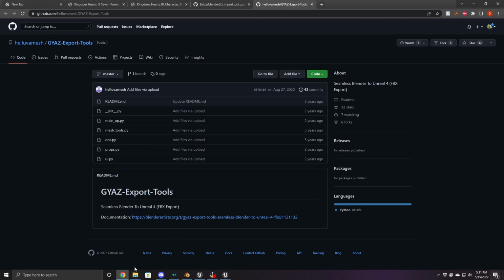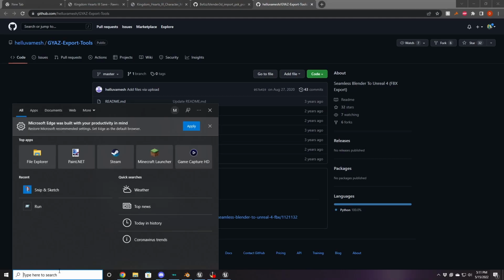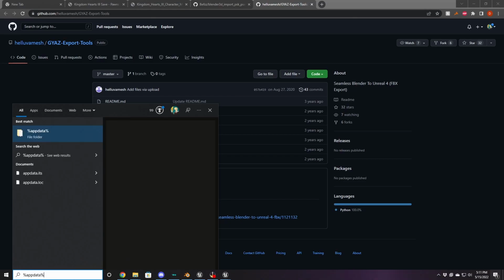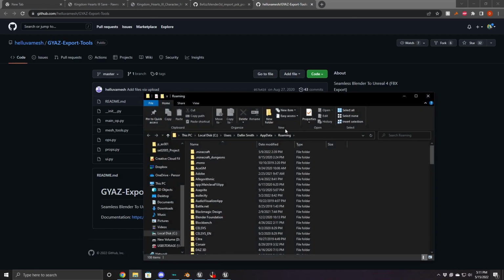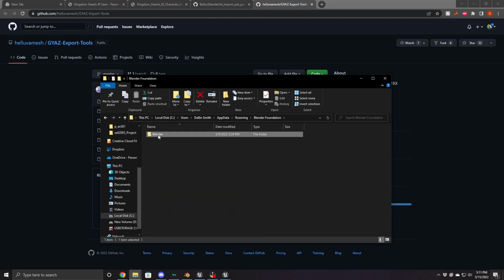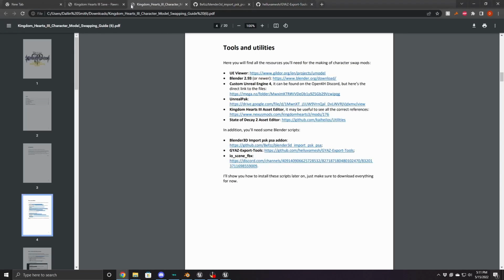Then you're going to want to go into your search folder, enter %appdata%. That'll bring you to your user roaming folder. Then you go into Blender Foundation, Blender 2.93, or let me just make sure I have the right one.